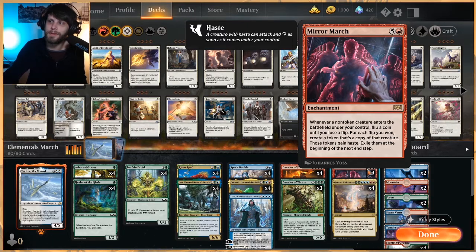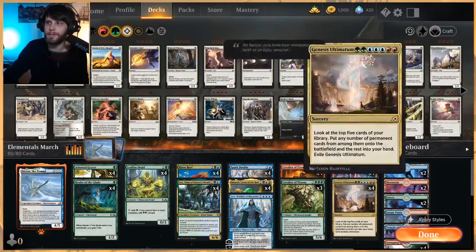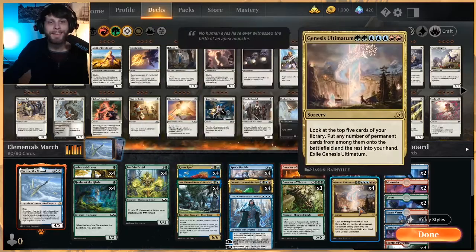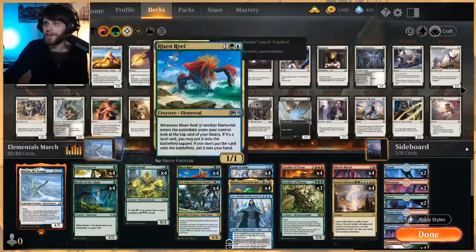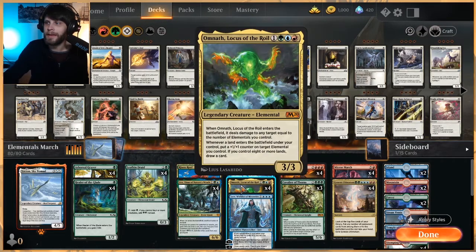So Mirror March, if you don't know what it does, whenever a non-token creature enters the battlefield under your control, you flip a coin until you lose the flip. And then for every flip that you won, you get a copy of the creature. So the idea here is the entire deck, apart from just a few random things, is essentially elementals, which all work together with things like Risen Reef, work well with things like Omnath, and then ideally win you the game with either a lot of damage or by milling yourself.